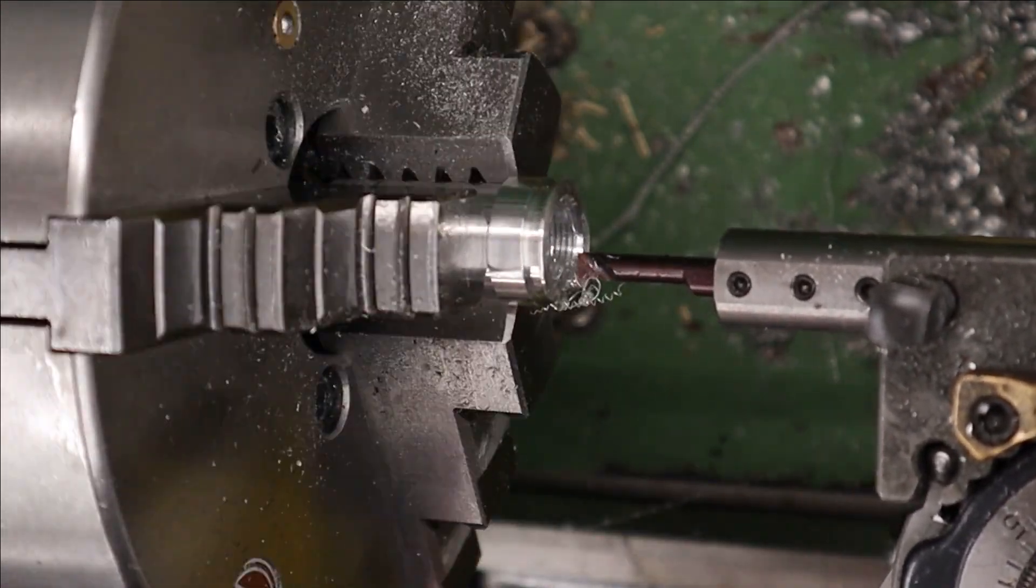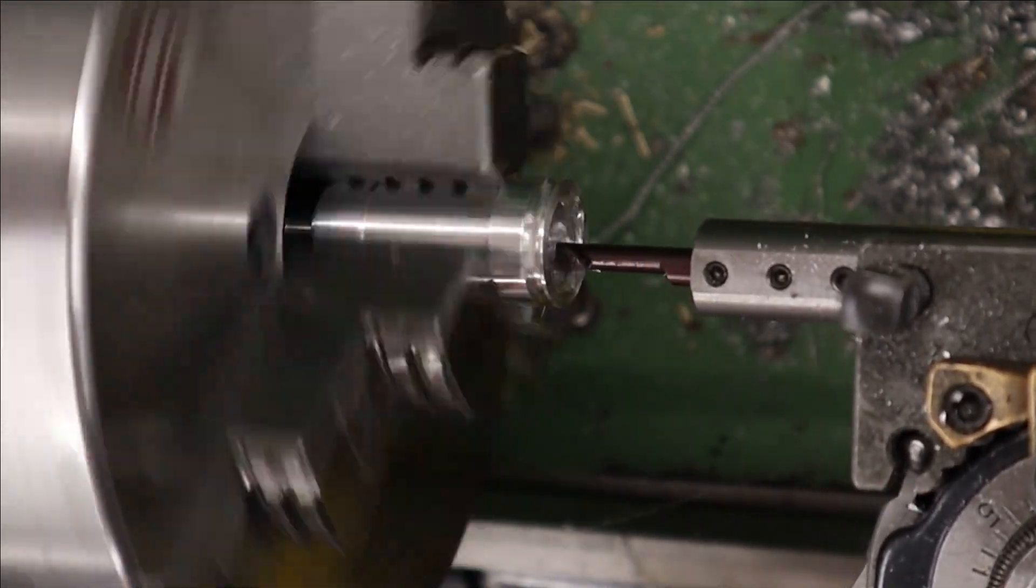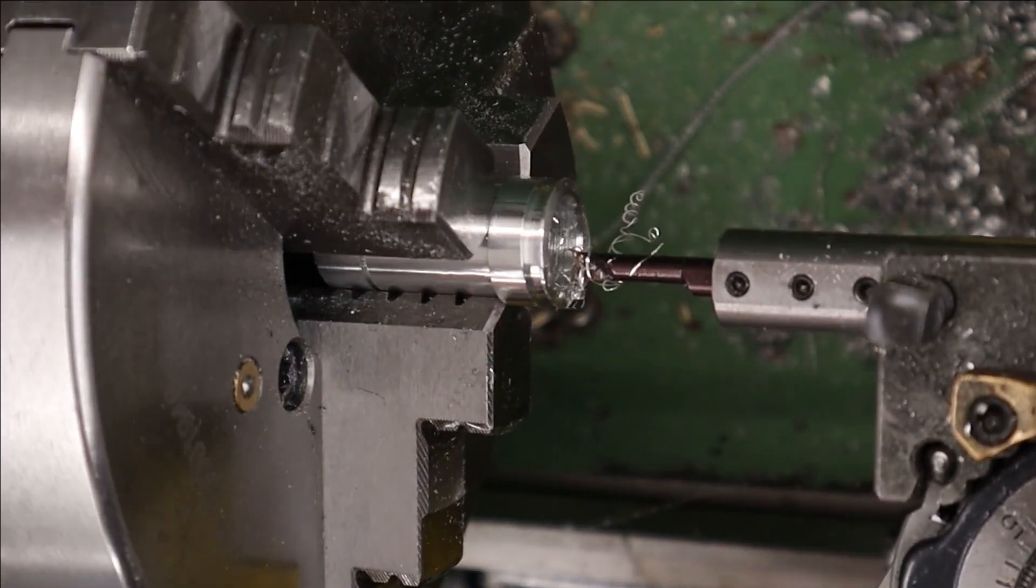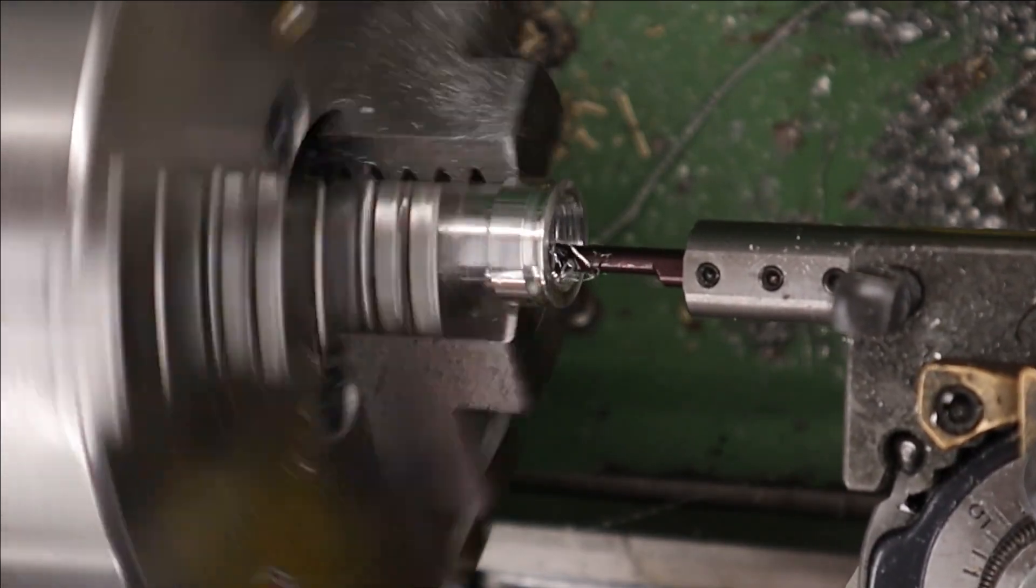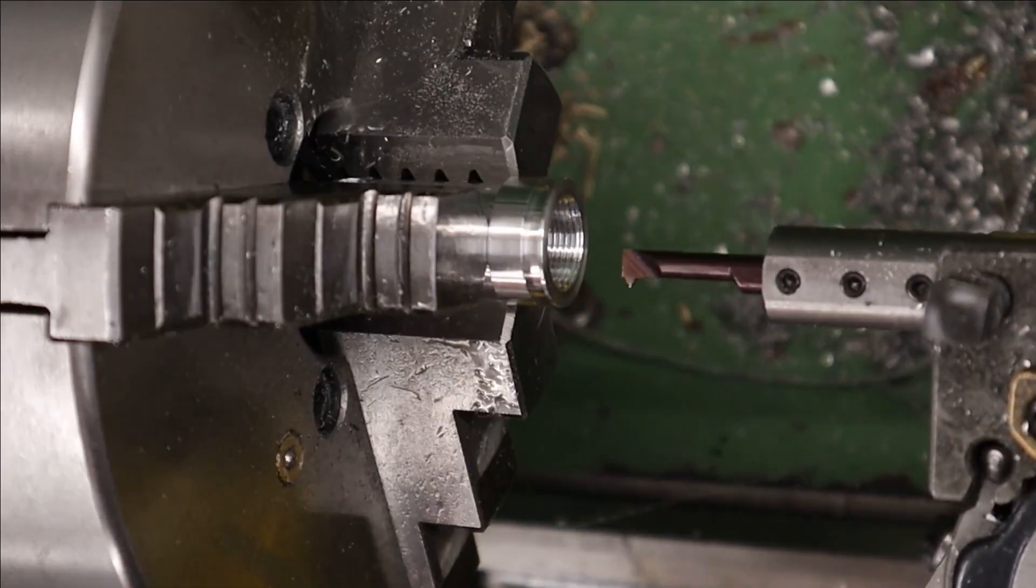I say roughly as there will be no definitive end to the threads as I don't want to create any weak points in this part of the valve and to do this we're using the DRO so when we get to around 10 millimeters I feed in with the tool and bring it away from the work. Takes a little bit of practice but once you get used to it it's not too bad as we're not threading up to a shoulder or anything like that.